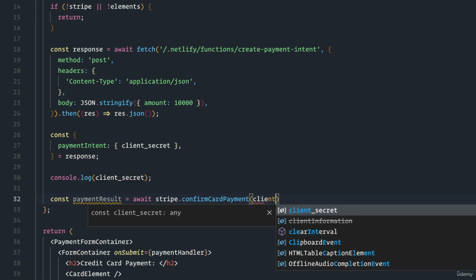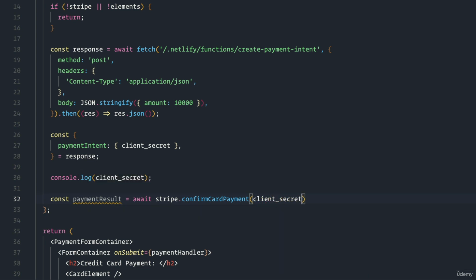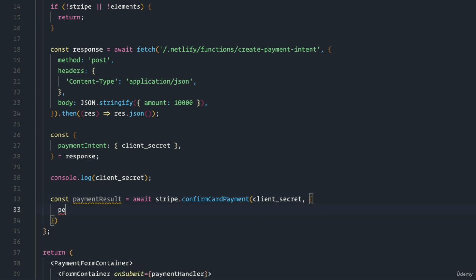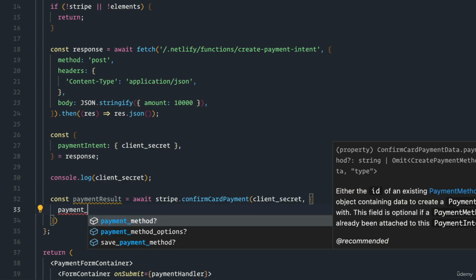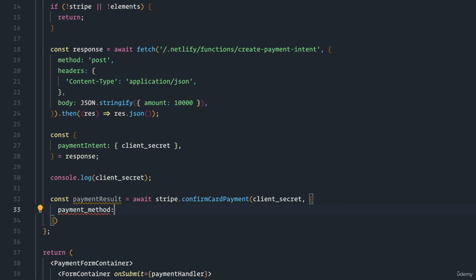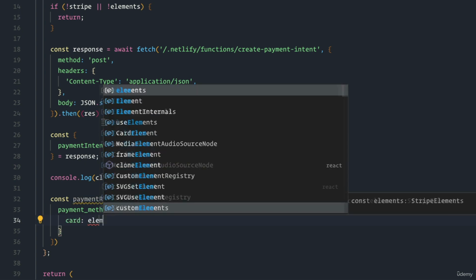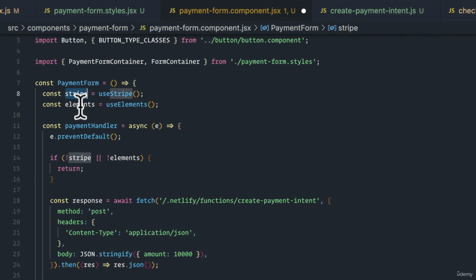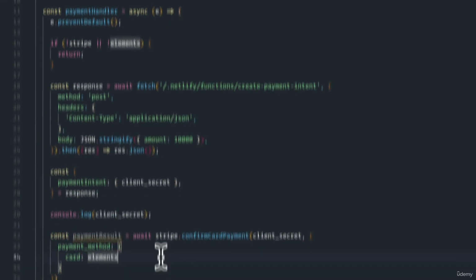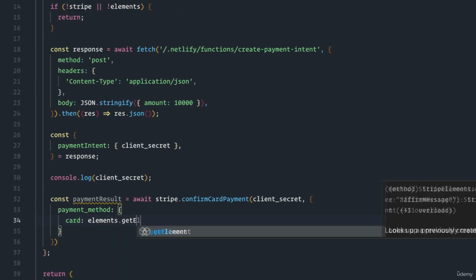And here you're going to pass it as the first argument your client secret. And then the second argument is a configuration object where payment_method is going to go to an object. And on this object, we're going to pass the card. So in order to get the card element, we're going to say elements. So this again is the elements instance that we got from useElements dot getElement.